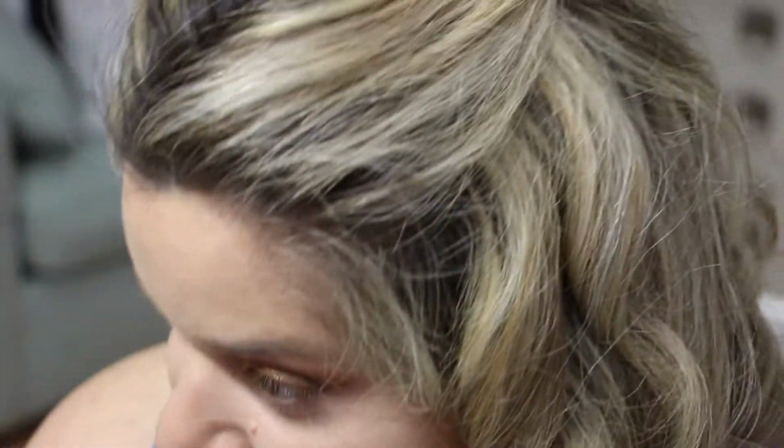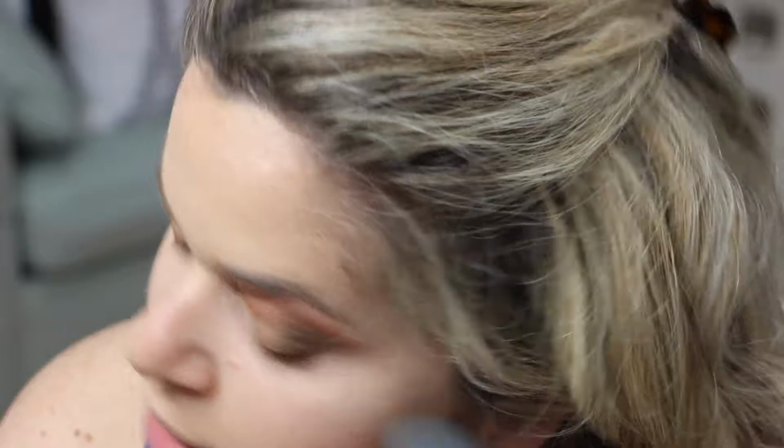So this I liked. Blended very well with the Beauty Blender. Another brush that I love to use for blending out these cream products is that It Cosmetics Kabuki that's double-ended. That one's a good one too.